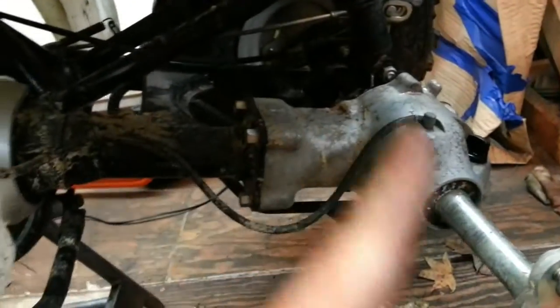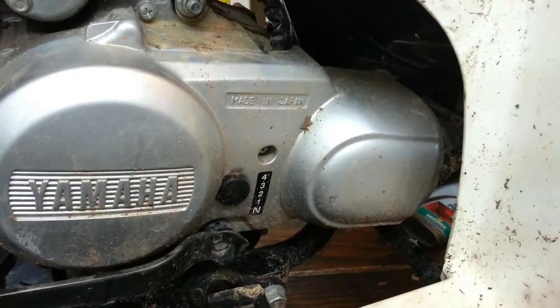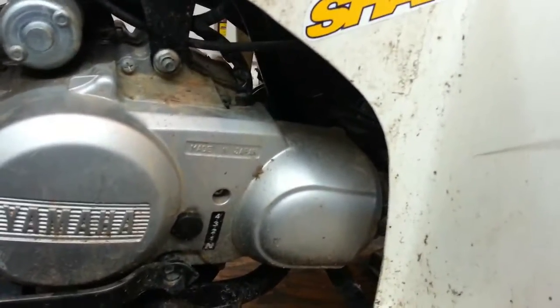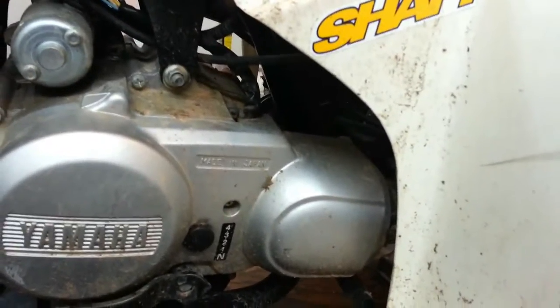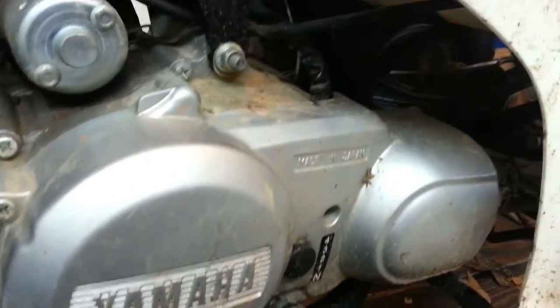I'll take this cover off. Probably gonna have to take the rear section off here and pull it out. I'm pretty sure there's a shaft in there. It's definitely a shaft drive, but there's a shaft and a sleeve, and the sleeve cracks, and the shaft spins throughout it. So I'm gonna take a look at it, and I will get back here when I got some stuff apart. So let me rip this thing apart right here, and we'll take it from there.